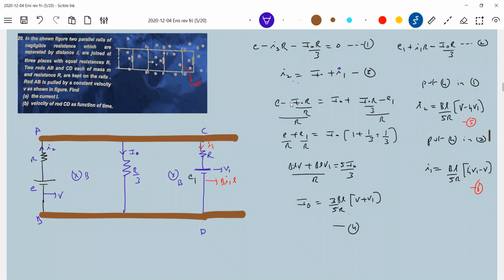What is the answer, sir? Current through EF is BL, okay, current through this one. That I is what I'll write here only. Check it once. Will you get this one? V plus V1. V1 is unknown. Again, V1 has to be determined. In terms of V1, he has brought it. Again, V1 is what will come. And V1 will be equal to V by 4, 1 minus.